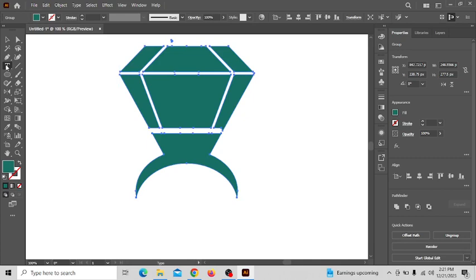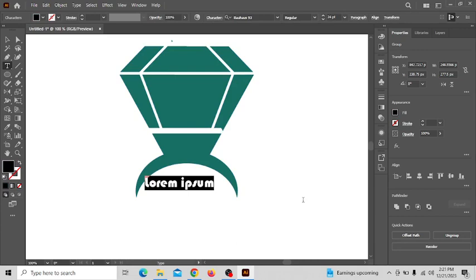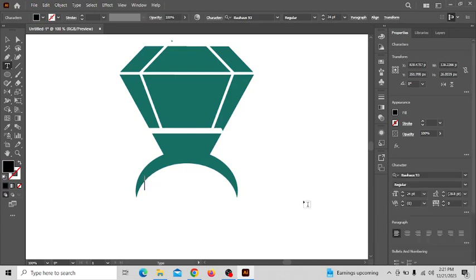Now I need the typing tool. So I write here anything, anything. Then I can write here Yan. You see? Just I needed to change the color and set the main settings here.